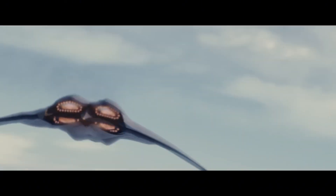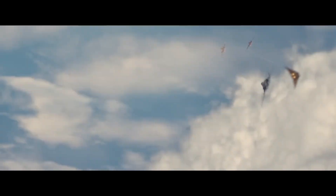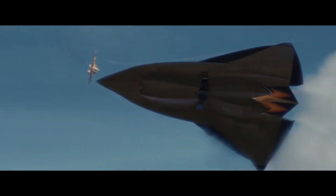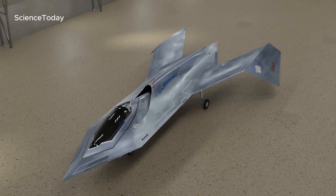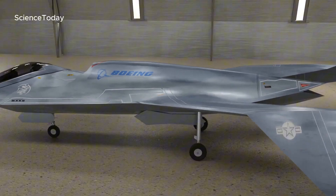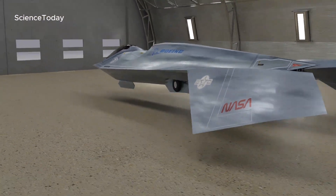In the movie Stealth, we are introduced to a sleek, tailless fighter jet that looks too advanced to be anything but fiction. But what if this cutting-edge design wasn't created purely for the big screen? The truth is, this aircraft is based on the real-life YF-108G prototype, a plane whose origins trace back to one of the most mysterious places on Earth.